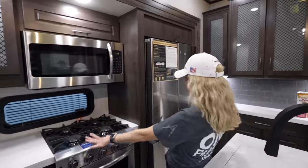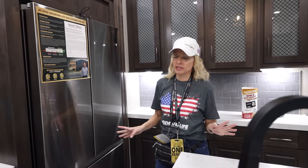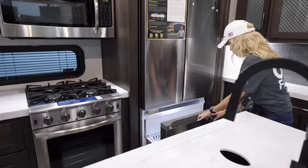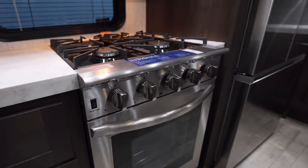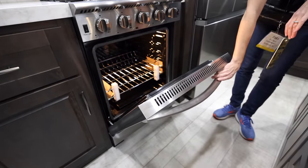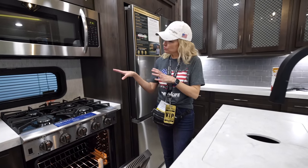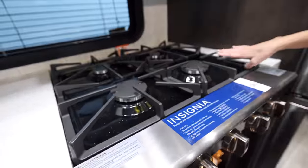These two things are some of my favorite things — I want them so bad! Residential fridge — as Chad mentioned, this is going in our next RV whenever that may be. Look at it! Oh, it feels nice too. This freezer — holy moly, so deep! It's giant. Speaking of giant — look at that oven! I have major oven envy. I could put a turkey in that thing, or two frozen pizzas! We use our oven and stove top all the time. This is a residential-style four burner. I have three little tiny burners and you could really only use one, maybe two. This is super nice.